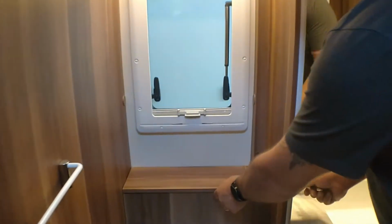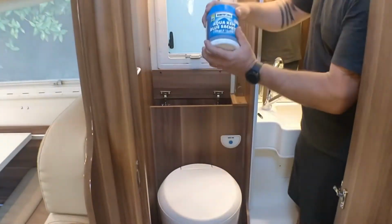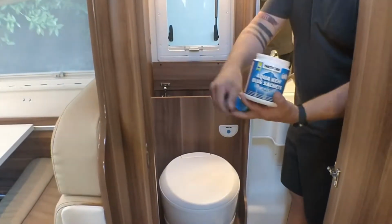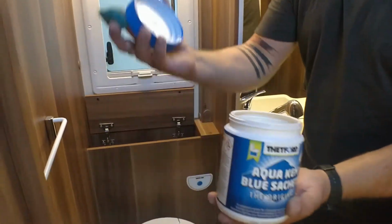In all of our vans we provide the toilet chemicals. They're either in one of these Thetford chassis sachets or a Dometic. These are the toilet chemicals. So, when you've emptied the toilet as before, take one of these. It's just like a washing up tablet.